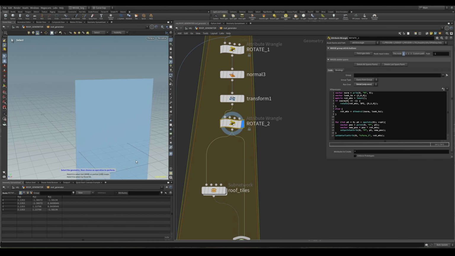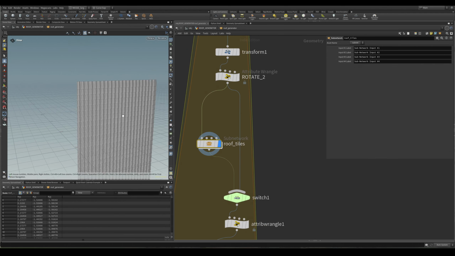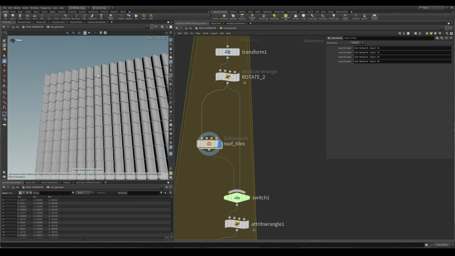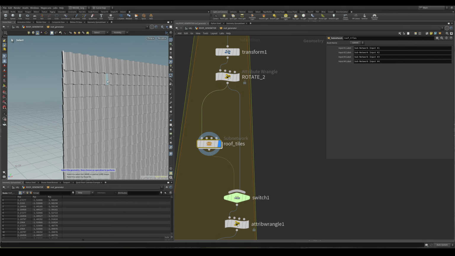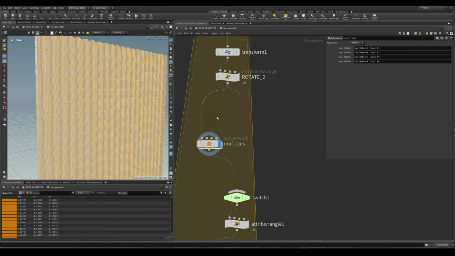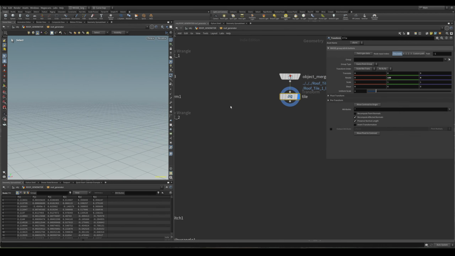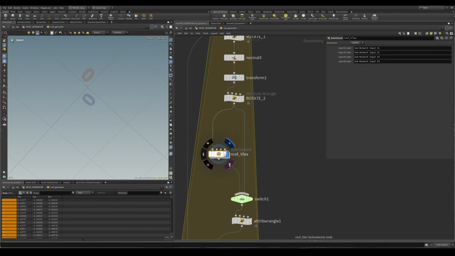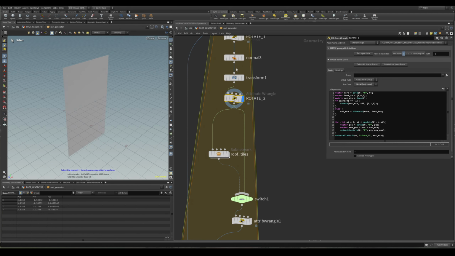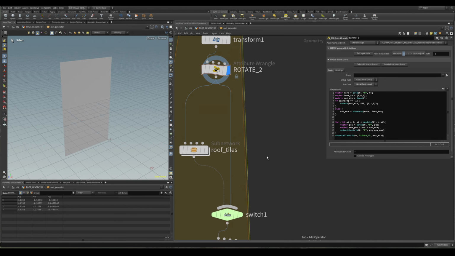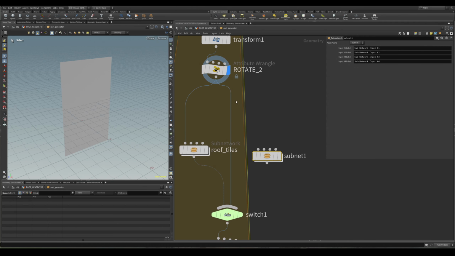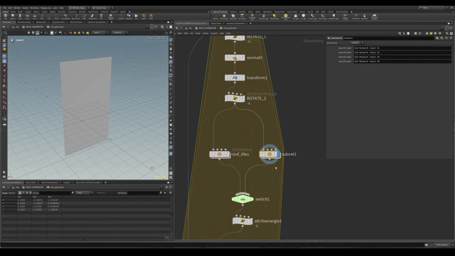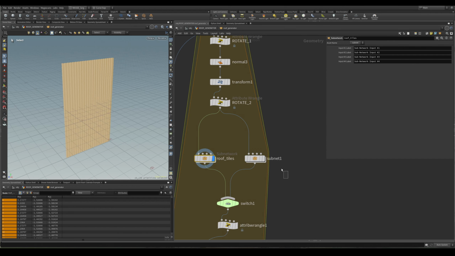So what I'm going to do is create a kind of switch node. In the previous video, I generated these tiles on my own. But if I want something like a Megascans tile, which is like here, where I imported a Megascans tile, this is going to be different. Since the rotation setup is the same, I'm going to put down a subnetwork and connect it inside here. We're just going to switch between tile generation from scratch and Megascans style.